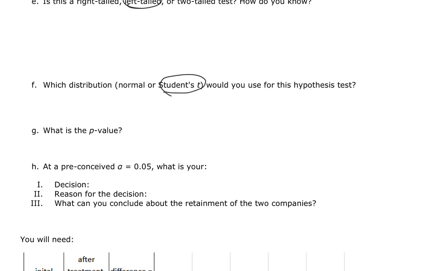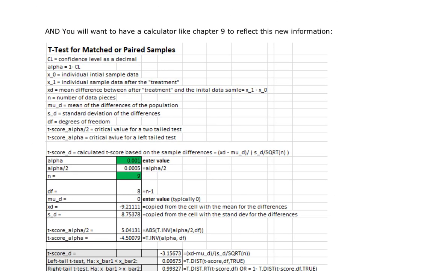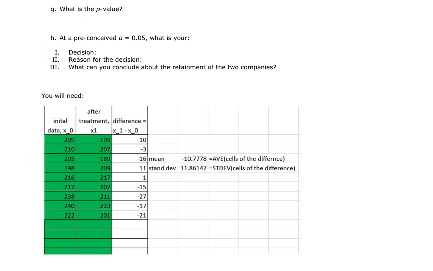Now, I'm going to take a moment. I know I talk fast. When I said earlier that I'm grabbing the mean, this mu sub d, or this x sub d, this right here should be a cell that is being calculated up here. So I would have grabbed this cell right here for my mean, and the same thing with my standard deviation. So this should be equal to the STDEV.S because it is a sample standard deviation.